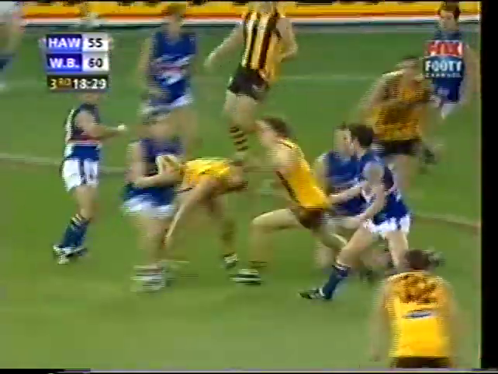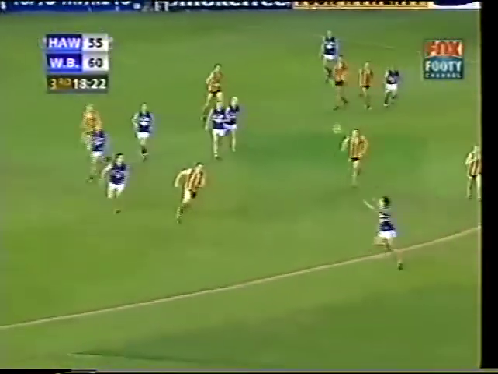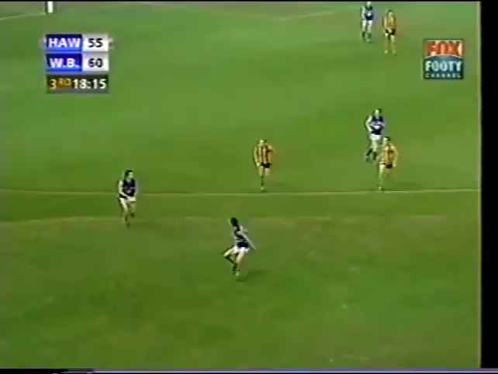Wren just drifts forward. Darcy stayed to do the ruck work against Holland on hands and knees. He gets it out to West. Another underground handball to Smith. They run it out beautifully though. Harrison over the top. Gian Siracusa backwards. In fact, it was McMahon. Harrison.